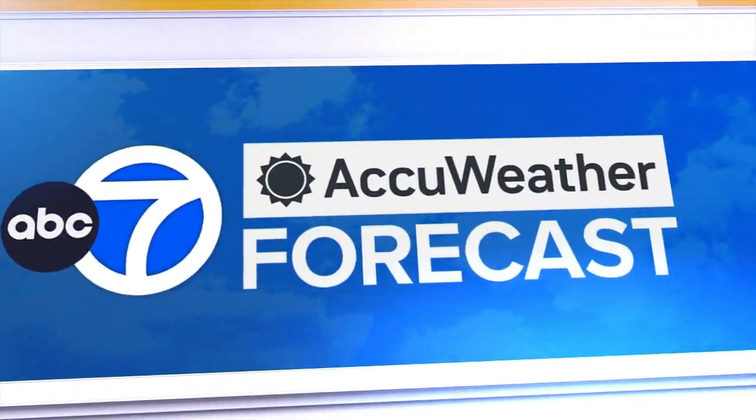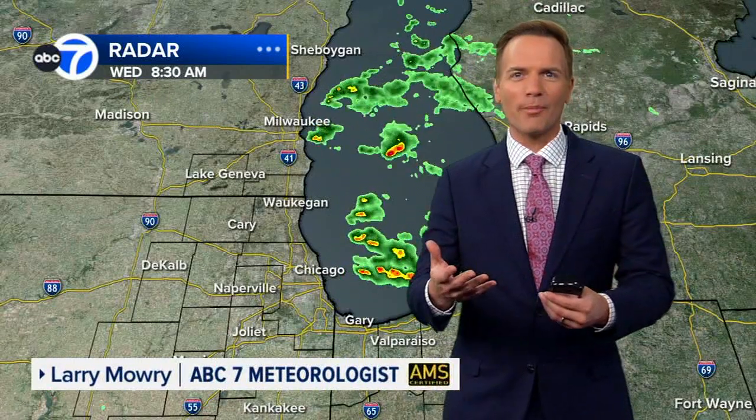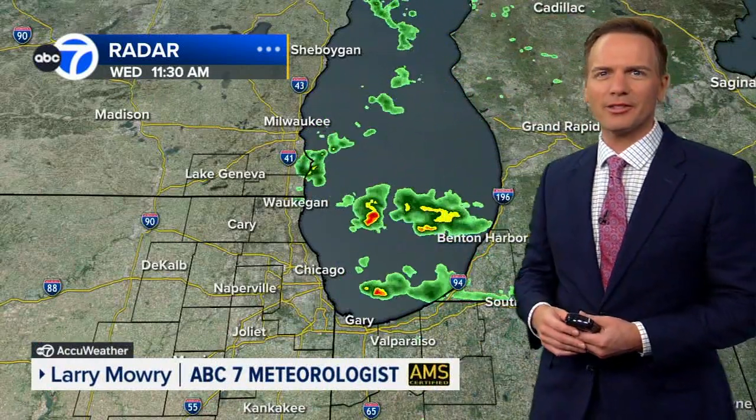There were a number spotted out over the lake, especially off the coast of Wisconsin during the day today. And it's kind of what we call waterspout season this time of year, when the water is at its warmest and we start to get the cooler air coming across the lake.